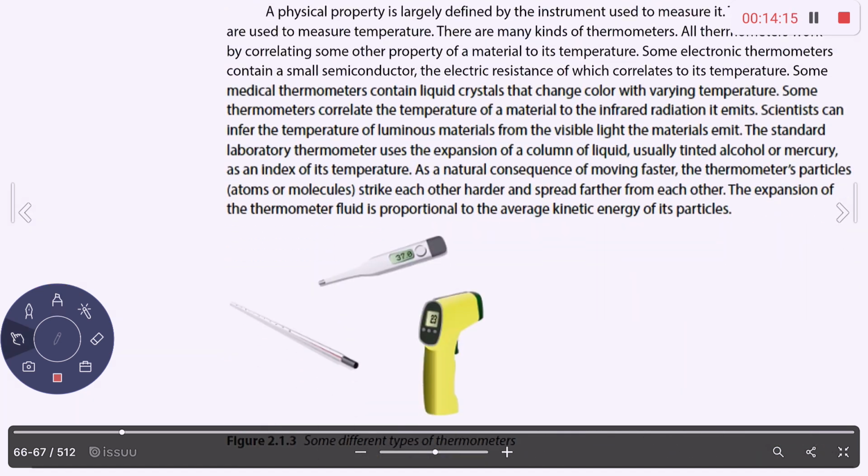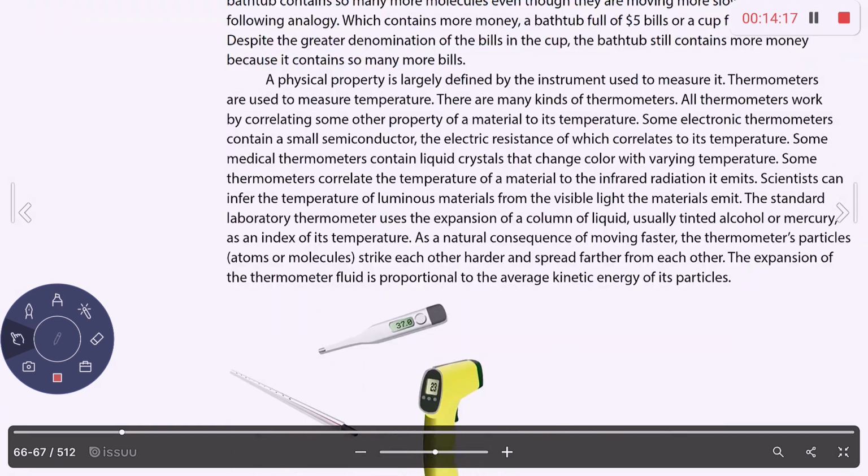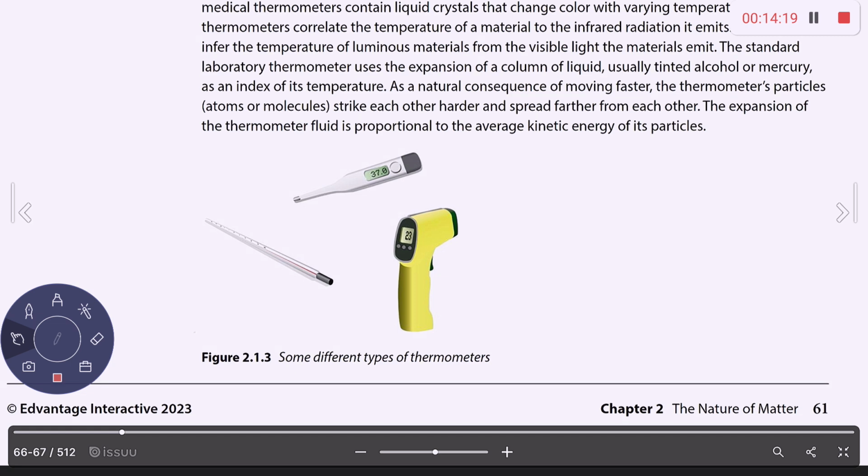Let's come down here and talk about how we actually take the temperature of things. We don't use the old school thermometers. We use the digital thermometers in here, and they're typically wireless, but let me explain to you how you get this liquid alcohol to rise in a thermometer. So in these thermometers, let me stop this first.